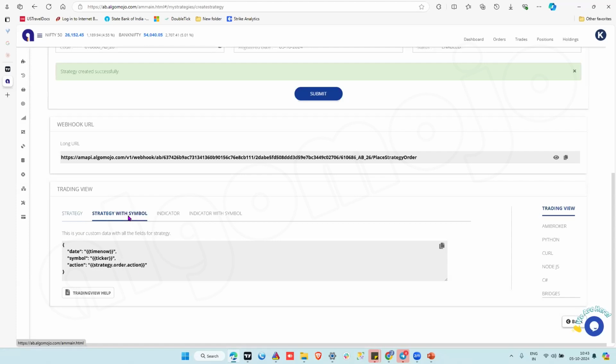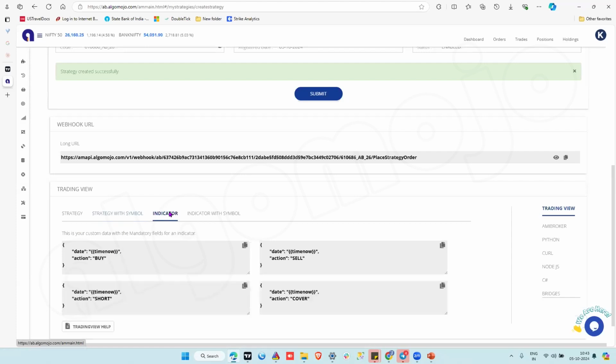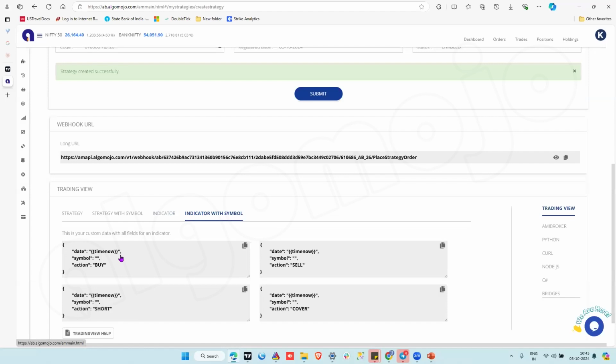If you're also sending a symbol from TradingView, select this. If you're using an indicator, then you have to set two alerts, one for entry and one for exit. So accordingly, you can select either a buy or a sell for entry and exit. And with symbol, similar thing, along with the entry and exit, you will also be sending the symbol.